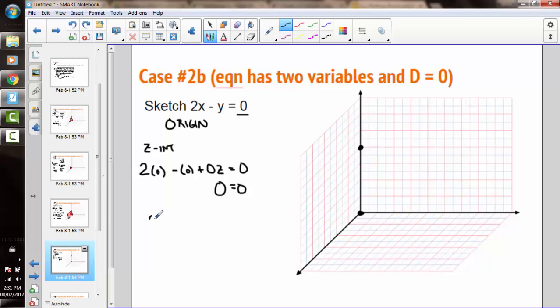And finally, I need a third point. And again, so to find a third point on this plane, I'm going to take my equation 2x minus y equals 0. And I just need to pick any points that make this true. So I could say that x equals 2, and y would have to equal 4. And that would make this 0 out.